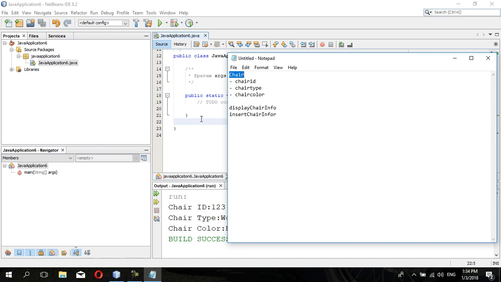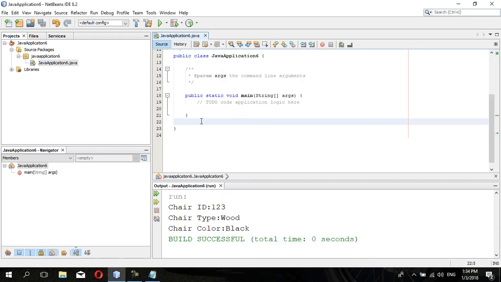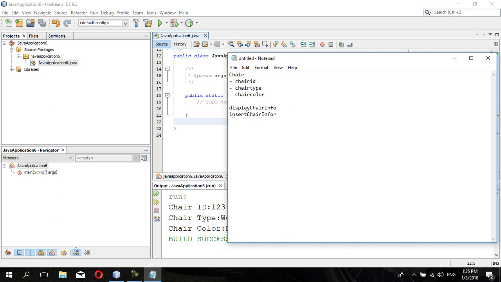For the same application in object-oriented programming, if you would like to store information for a chair, the first thing we need to do is create a class for the chair. The general representation of a chair still remains the same. We have these three variables that describe a chair, and these two methods that are also part of a chair.